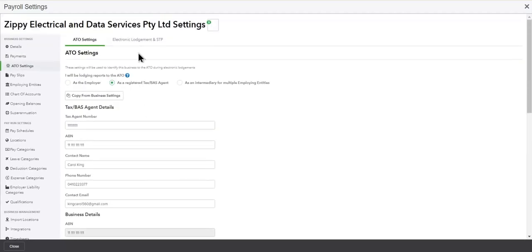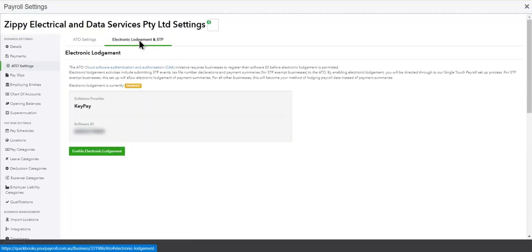Once she's done that, she can then go to the electronic lodgement and STP, and all she needs to do is enable electronic lodgement. And Carol can either then call the ATO and provide them with the software provider and ID, or log into the ATO agent portal to access the Access Manager and update the details online there. So you can see there are different ways that can be done.